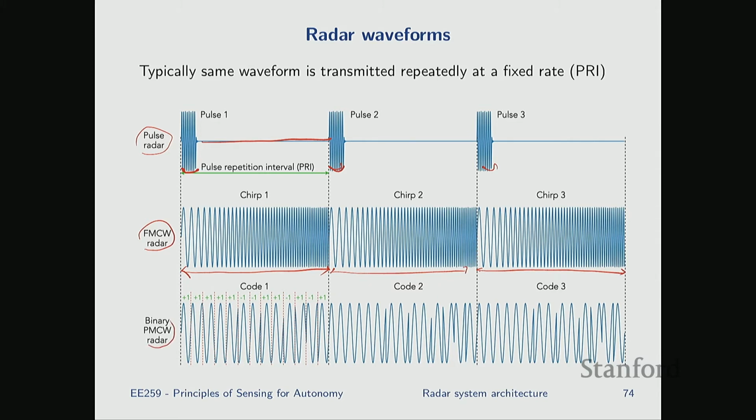And then here's a PMCW radar with binary phase modulation. This one is taking the carrier, and it's doing a BPSK binary phase modulation of the carrier phase with, say, a PRN code that you're very familiar with. So it's basically multiplying the carrier by these +1s and -1s, which are basically the PRN code. And that's the phase modulation that it applies. So this is basically one code word. And then it sends it again and again and again and uses correlations to do ranging.